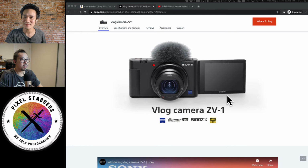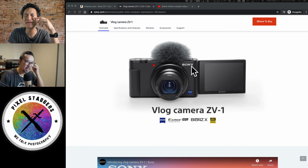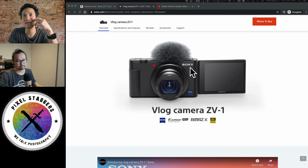Actually, if you notice, a lot of people basically put black tape all over their cameras. I don't know why. Well, they said it's reflective. Like, what? No, I don't think it's reflective. But one thing that's nice is that it keeps thieves away too, because thieves don't really know which camera it is and they might not pay so much attention if they think it's an older model. But anyway, it has a nice shiny badge here.